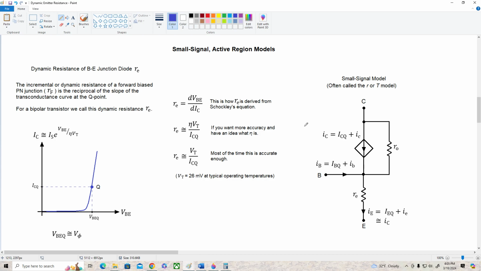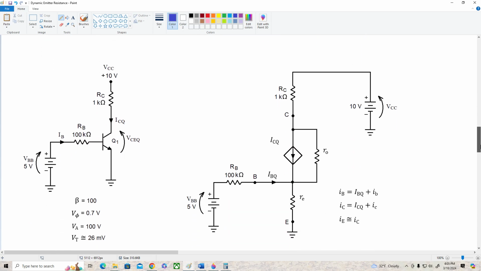In any case, what's happening here is that we're biasing the transistor and establishing a Q point somewhere on its transconductance curve, and that value of current is represented by ICQ, IEQ, or IBQ as the case may be. When we use it as an amplifier, we're going to cause this Q point to move, and that represents the AC variation that we see added to the Q point value. A lot to absorb. Hang in there. Let's take a look at an actual circuit.